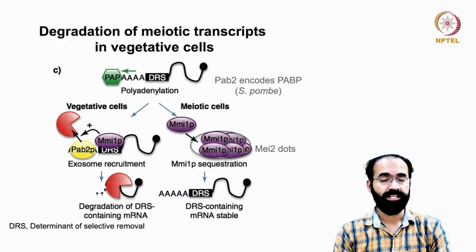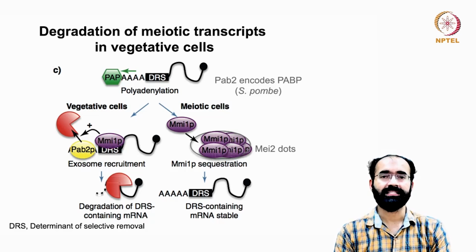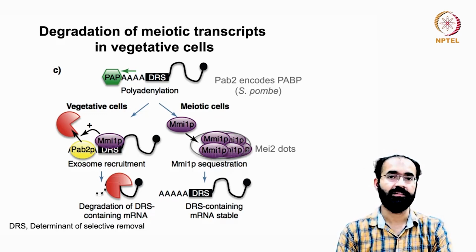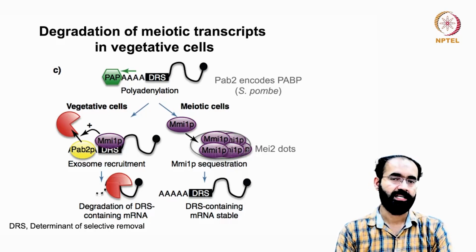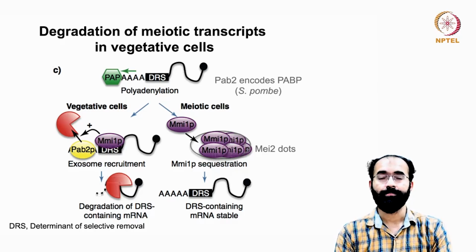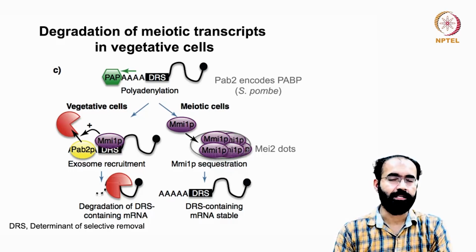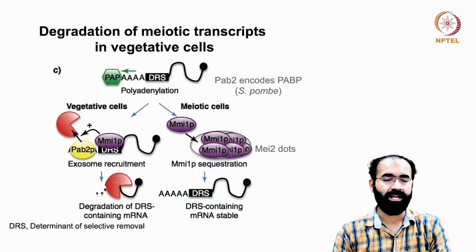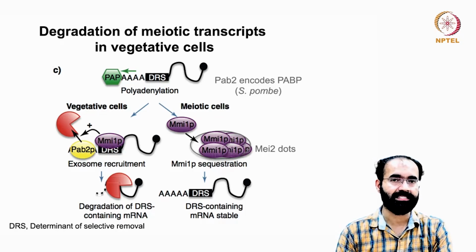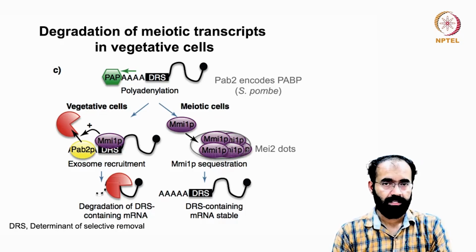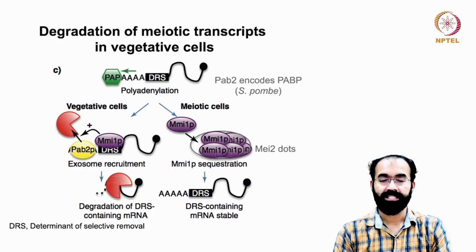So this yeast is a single-celled organism. It doesn't have the so-called tissue organization, like gonads are separate, liver is separate, kidney is separate, no such things. So a given cell switches from mitotic to meiotic, meiotic to mitotic. So this happens, it may not be equivalent. After giving an example of this, I will also explain how something similar, a degradation, happens in a eukaryote also. We will see that example.